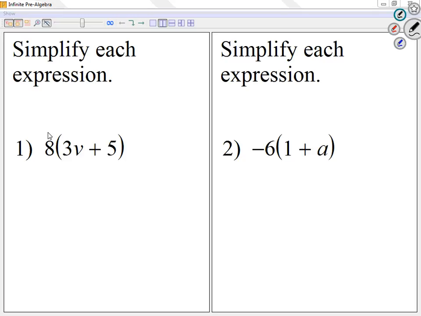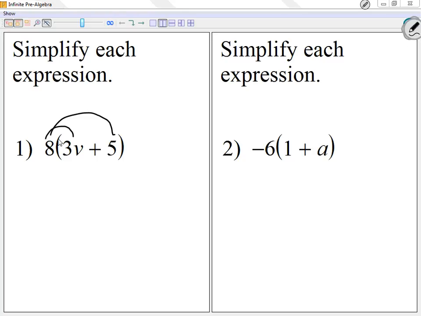So it's easy for me to come and say the number on the outside, but once again, we're going to deal with the outside. Sometimes we're going to have letters. So instead of calling it a number, I'm going to call it a term. What we do, we multiply the term on the outside to the terms on the inside. Remember, the inside, my terms are separated with a plus or minus.